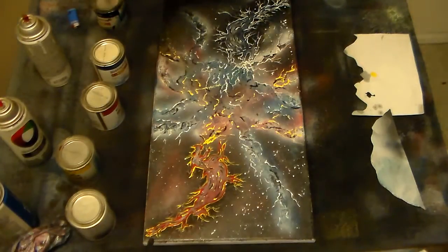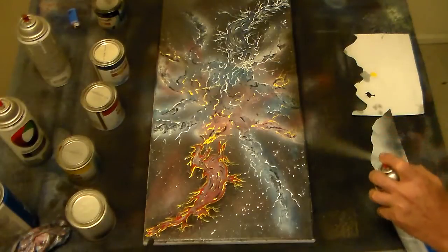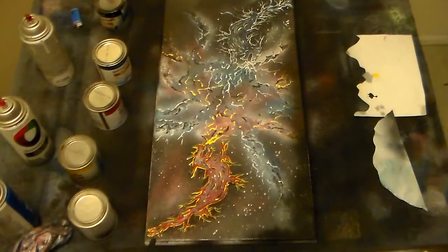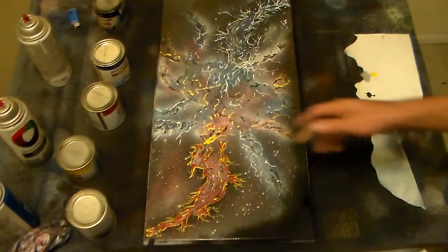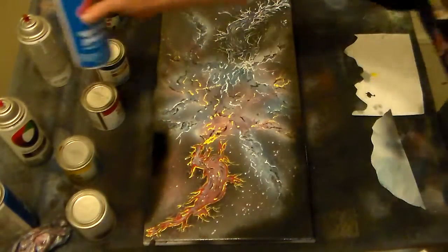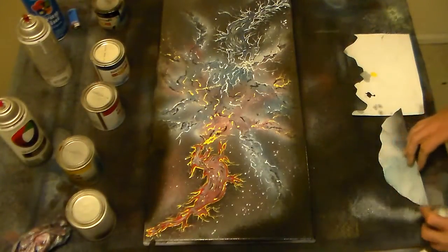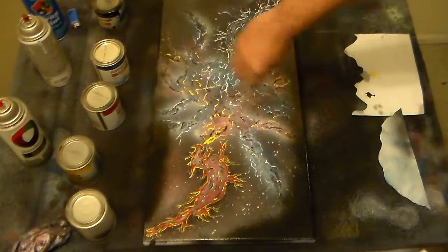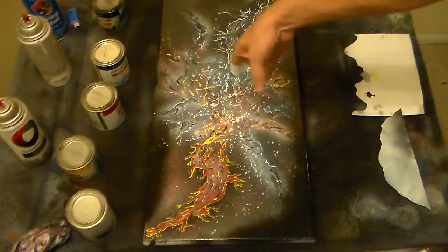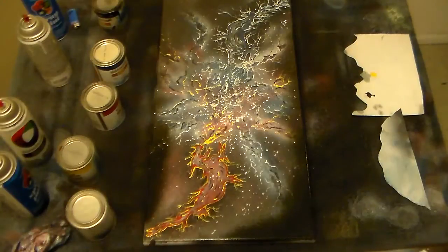And then we're going to do the same thing with the other side, but we want to blacken right here just a little bit. All the way down. Kind of do it like this. And then you want to get this just a little bit. Just like that. And then we're going to come in with some stars here in the middle. And that's where we want to do a concentration. Just like that. And there you go, everybody. Dragon Duel.